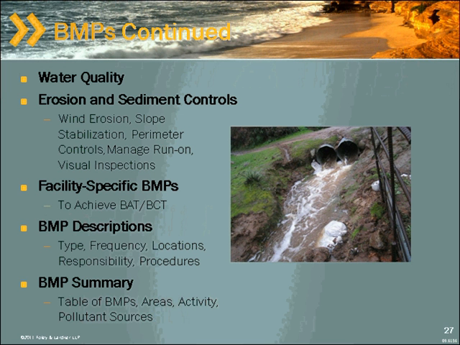Again, erosion and sediment controls. This is something new here, but we talked about that a little bit. Any facility-specific BMPs, whether it's a drain inlet protection or some kind of custom water treatment facility or system, needs to be identified as well. A summary table of the BMPs, the areas and the activities that are associated with that, probably some rationale for why that BMP was selected based on that activity and the pollutant source.